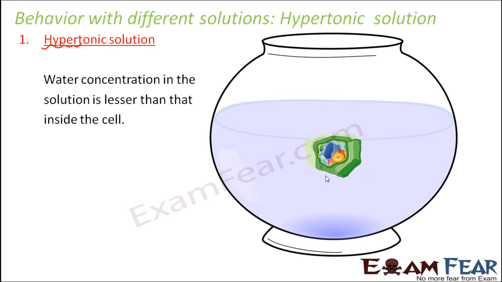You put the plant cell into the hypertonic solution. The water concentration is less in the solution and more inside the cell. So by the process of osmosis, water will start flowing from the cell into the solution — water will come out of the cell. When there is too much water loss, plasmolysis comes into picture. First, water moves from the cytoplasm, then all the water present in the vacuole is sent out, since the vacuole is used as a storage organ in plants. The cytoplasm and vacuole shrink, water moves into the extracellular fluid, and this causes the protoplast to shrink and go away from the walls, resulting in separation between the cell wall and the cytoplasm.